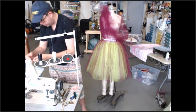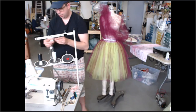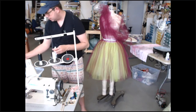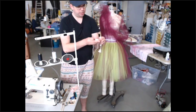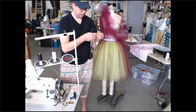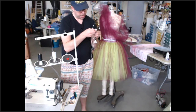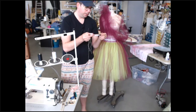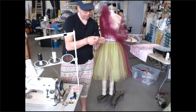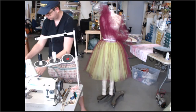There's different thicknesses of this stuff. We get it in spools, these little tiny spools. But this one that I've got in my hand right now is DMC pearl cotton. I wonder if it says, this is 25 meters of 5 gram. Would that be the thickness of it? This is 5 gram pearl cotton.